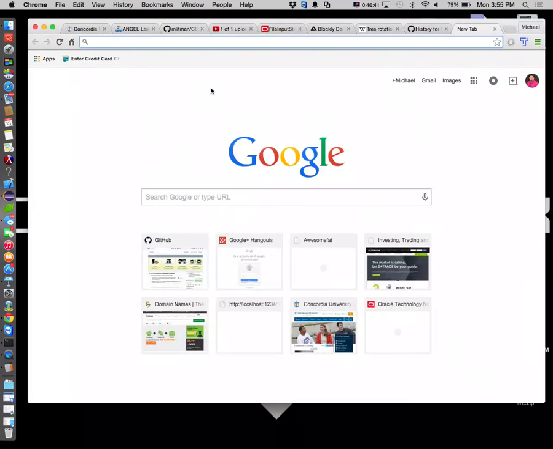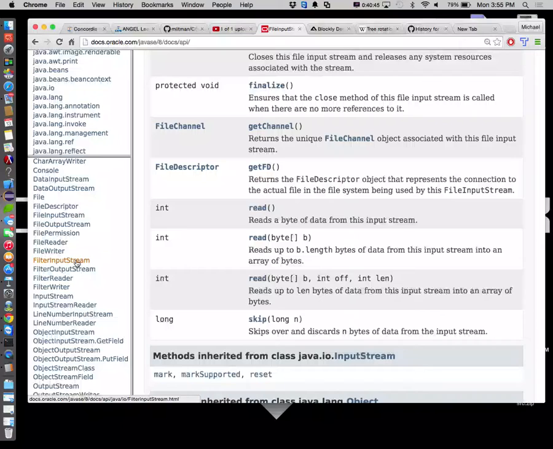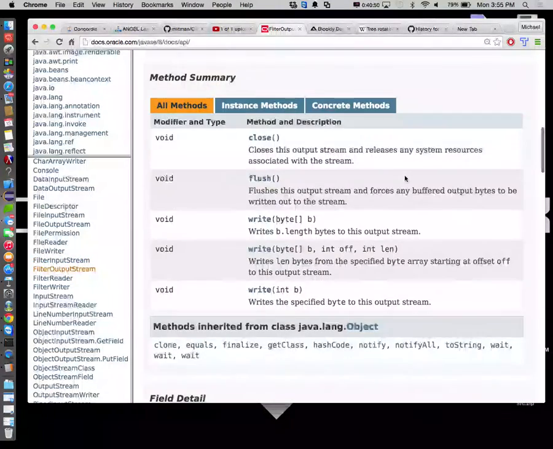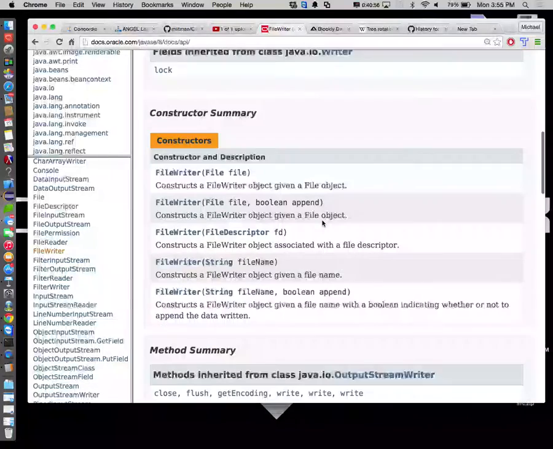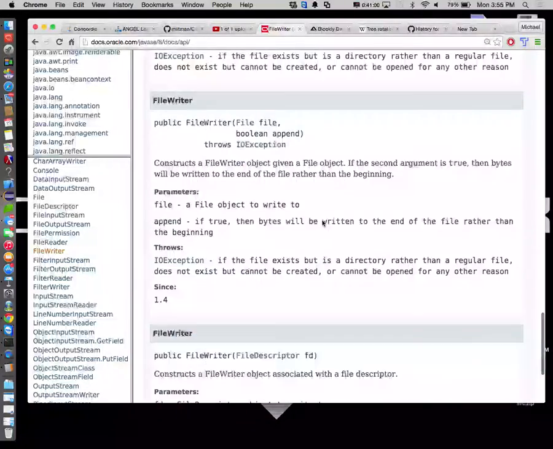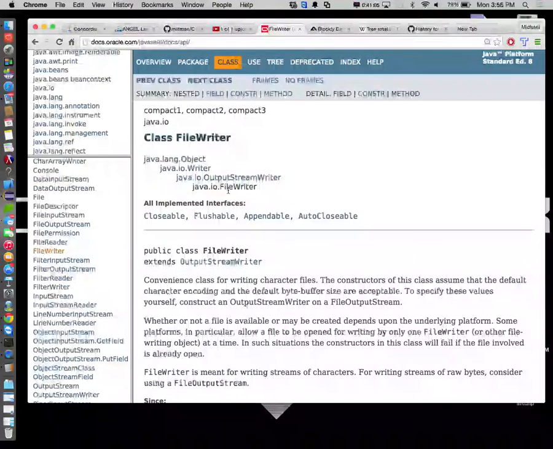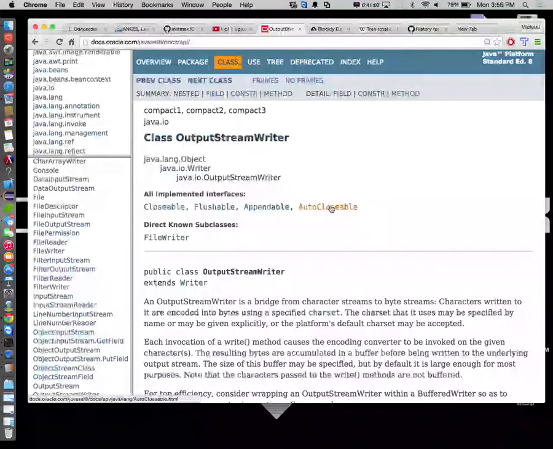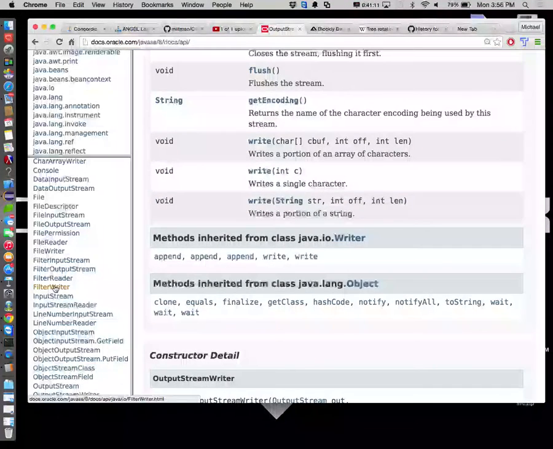So we need a file output stream. Do we have the, here we go. Okay, so we have our, that's filter. That's filter output stream. Oh, good. I was testing you. Oh, right. File writer. Can we write files? Can we write bytes? This guy came from an output stream writer, which should allow us to write bytes. Yes, we can. Okay, good.